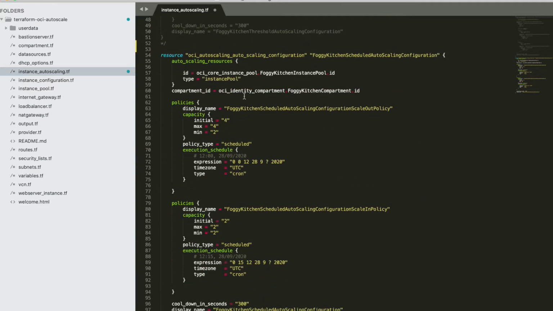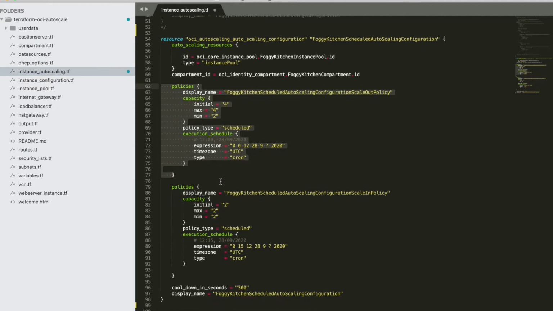And what do we have here? We have two policies, one for scale out and another one for scale in, right? And we have an execution schedule here, which is defined by three attributes: expression, time zone, and type.